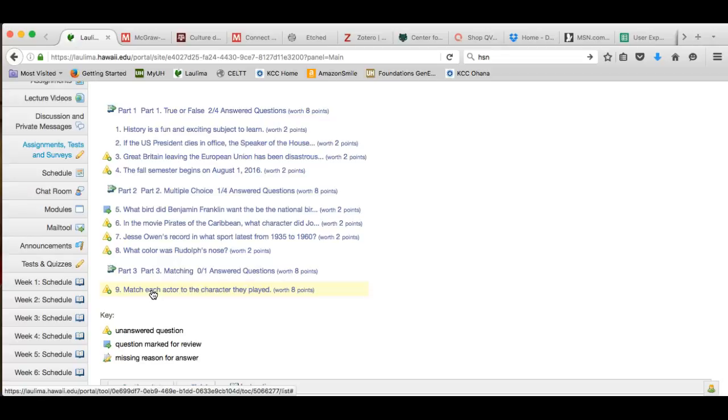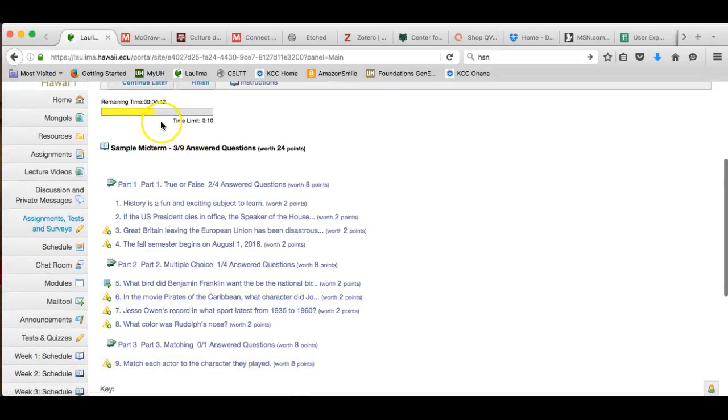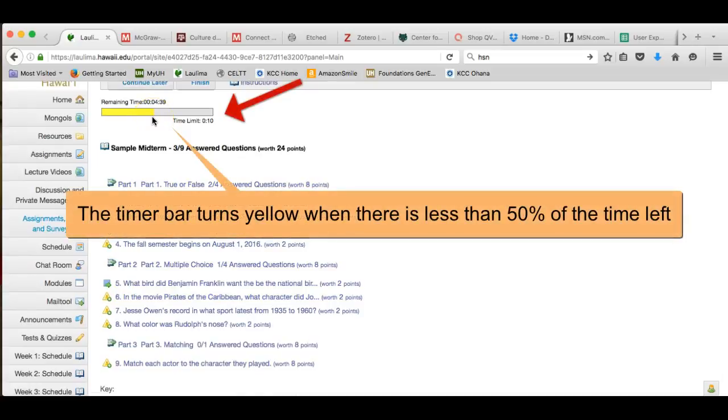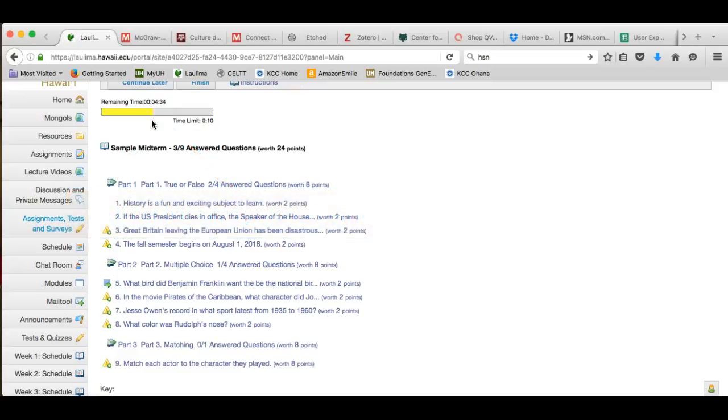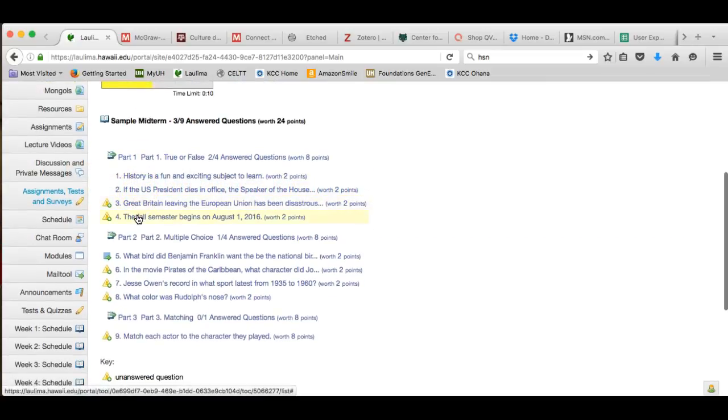You want to make a little post-it, stick it somewhere, because when you're doing the exam and you're looking, you can see our timer has now turned yellow. That means we have gone under 50%. So when you're looking at your timer and when you're looking at the table of contents, you don't want to think, oh, I just have number 9. You don't have number 9. You have 1, 2, 3, 4, 5, and then remember, inside the matching there are 4. So there are really 9 questions left, not 6.